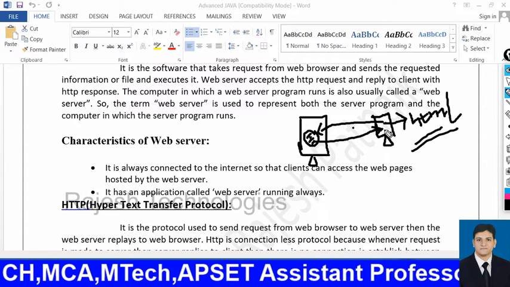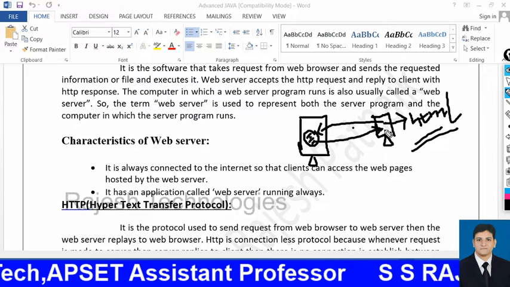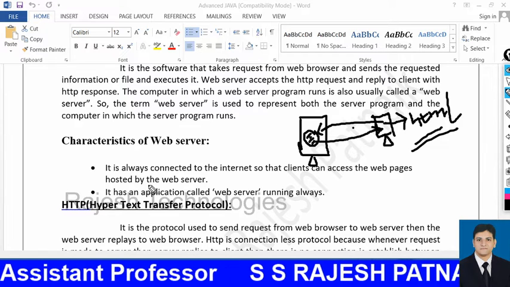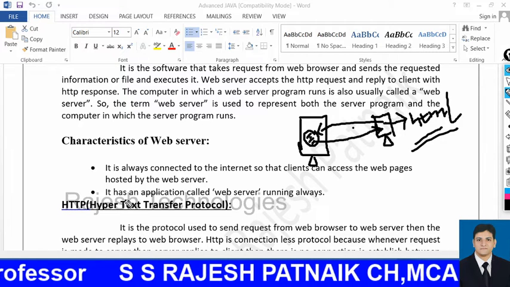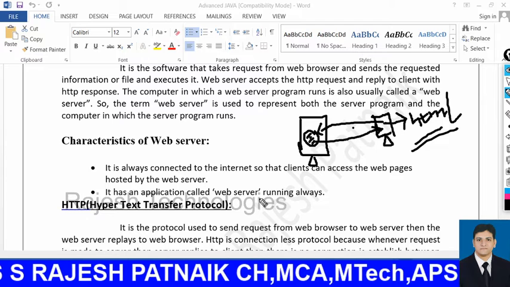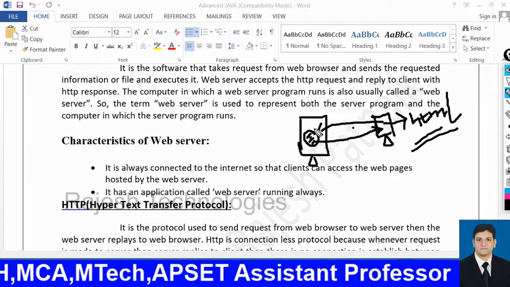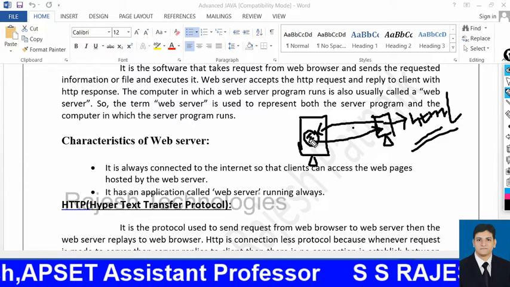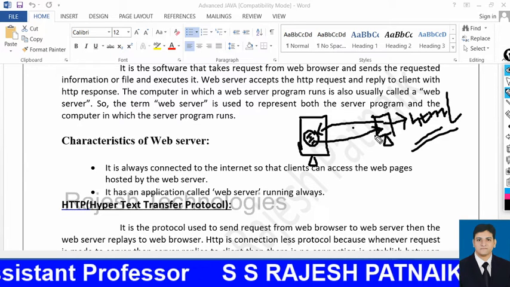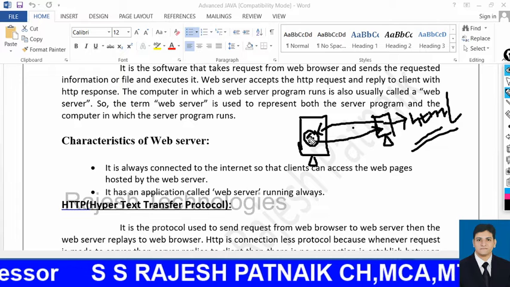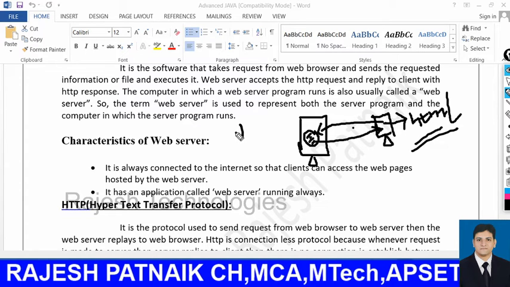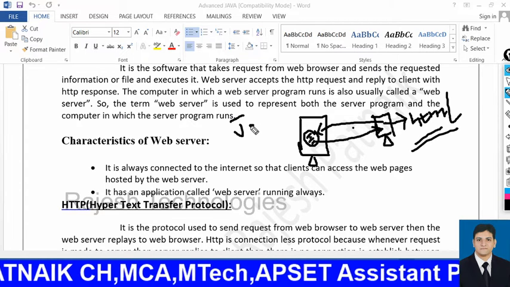Please remember that. That's why the application called web server runs always. Whenever we make a request to the web server, we get back one web page. This web page can be developed using four different technologies. That may be Java.